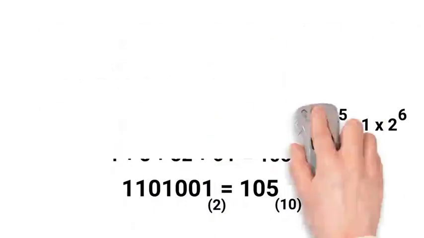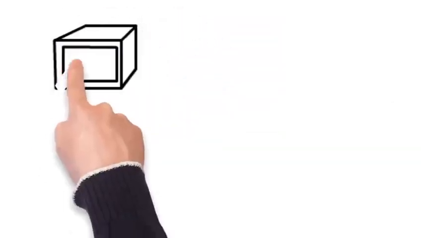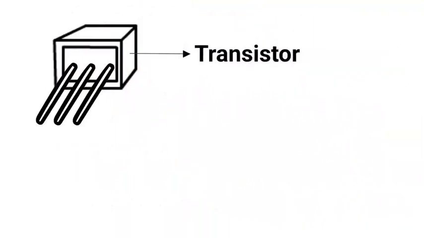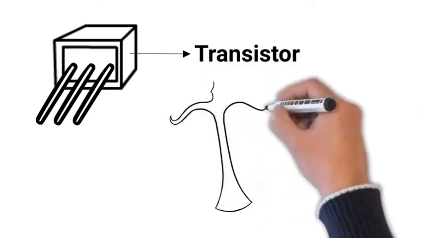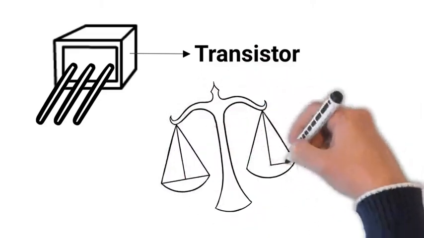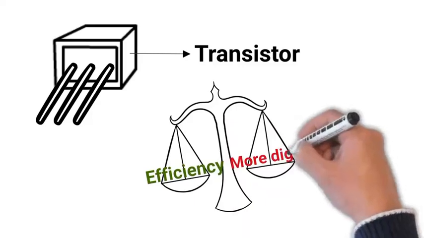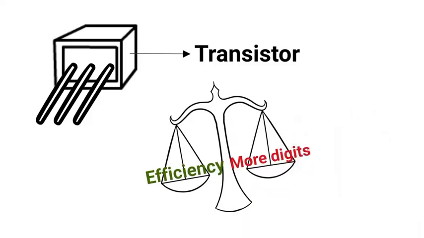Computers utilize transistors that naturally represent binary states as on or off. The hardware is specifically designed to handle large binary numbers efficiently, ensuring quick and accurate computations. Thus, the simplicity of binary operations leads to faster and more efficient computing, far outweighing the drawback of having more digits. Now lastly, let's see the impact of the binary on the tech world.